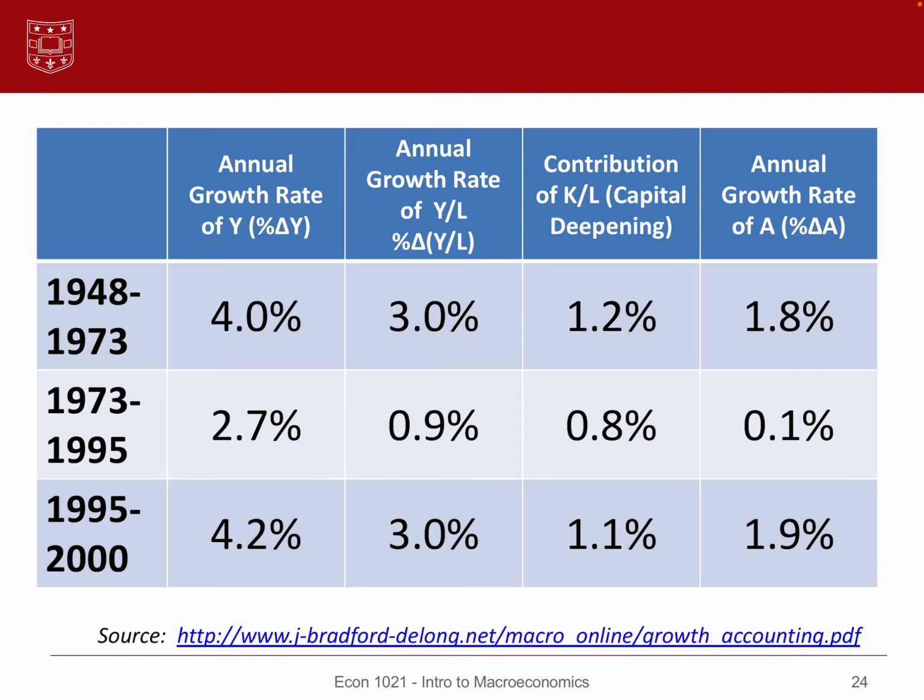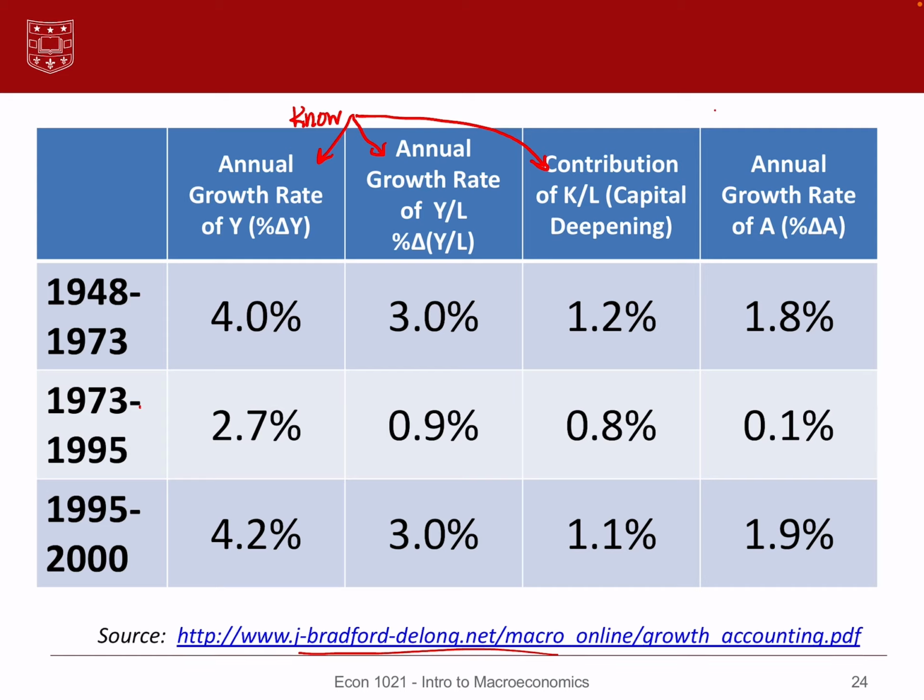So in other words, this chart is from Brad DeLong's website. He is an economist out at Stanford. And what I have is this broken apart by various time periods. When we have the growth rate of gross domestic product, we can look at that on a per worker basis. And we know the contribution of capital deepening. So we know this, and we know this, and we know this because we can measure these things.